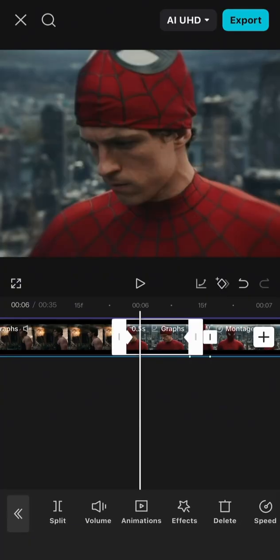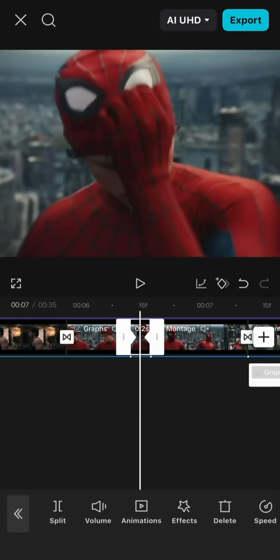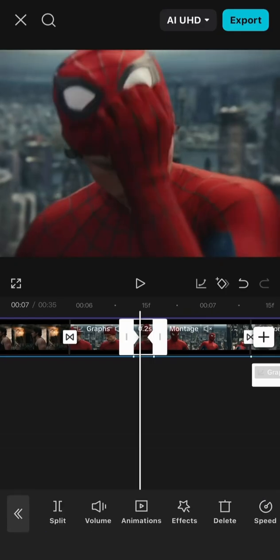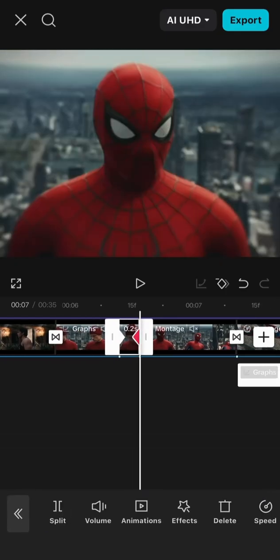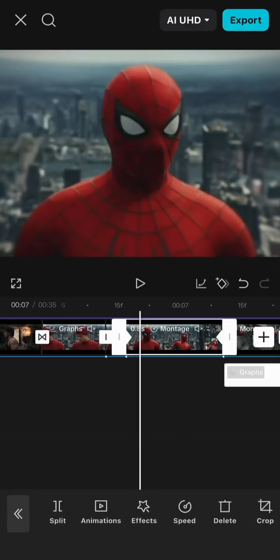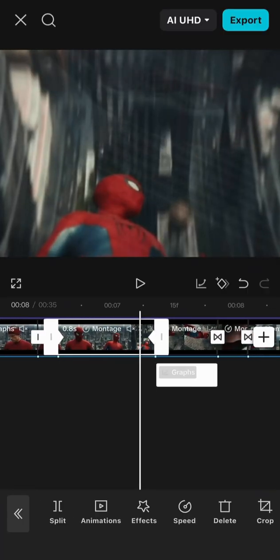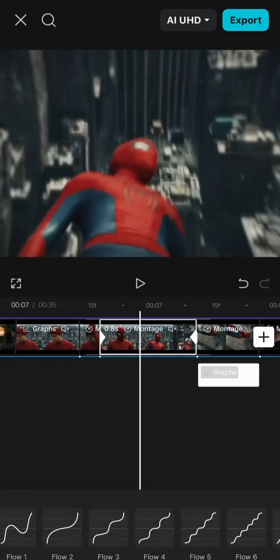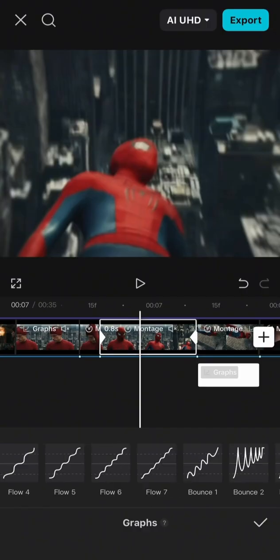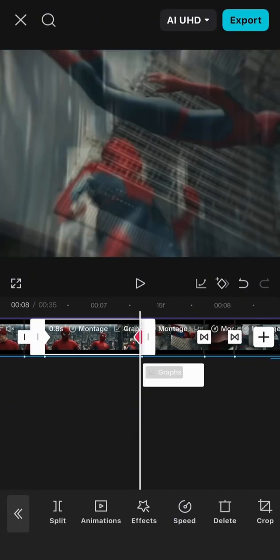And then this one, I did the same thing, but I started zoomed in, then zoom out. This, I did the exact same thing. I did the zoom out again. I should have done zoom in there, but this was a bit ago. Then I went from zoom out to zoom in with him there. And I think I used, what did I use? I used flow 2. I don't know why it's looking like that.